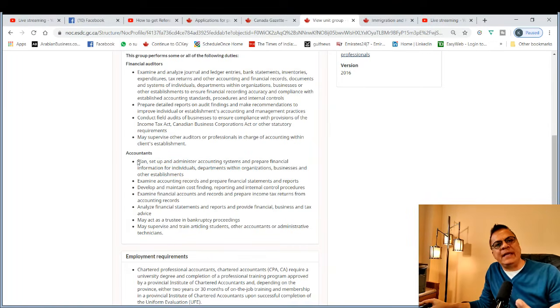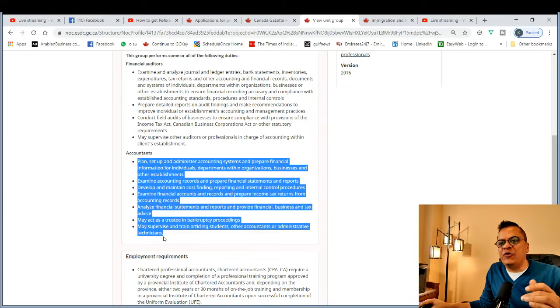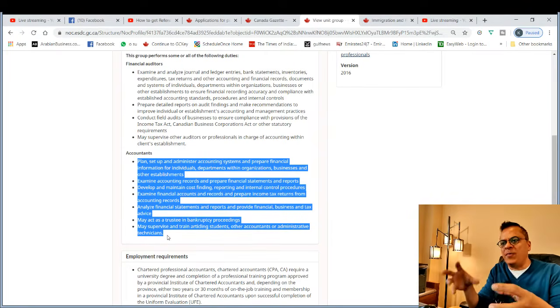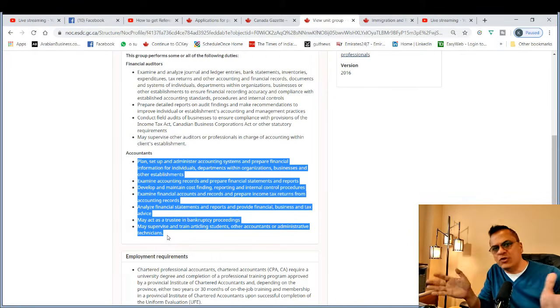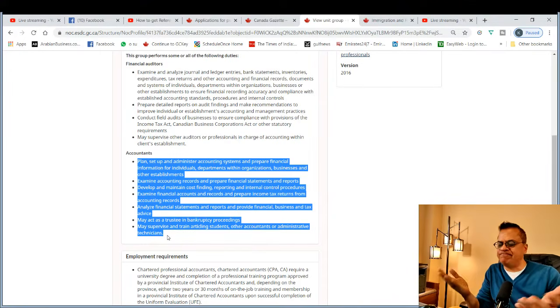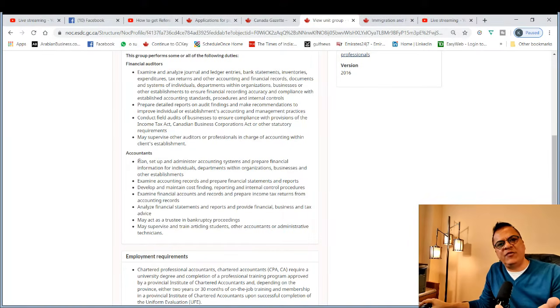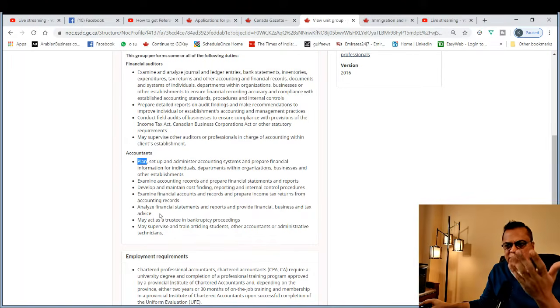But what you should never do is copy this whole thing verbatim. You cannot copy and paste the same thing into your reference letter so that you can get it easily. That is one thing please don't do. It will always land you in trouble, whether it's a PNP application or Express Entry. So avoid this copy paste. Paraphrase it if you wish to, but if you wish to include the keywords as they are, they are absolutely fine. This is how you need to match the substantial duties and essential.